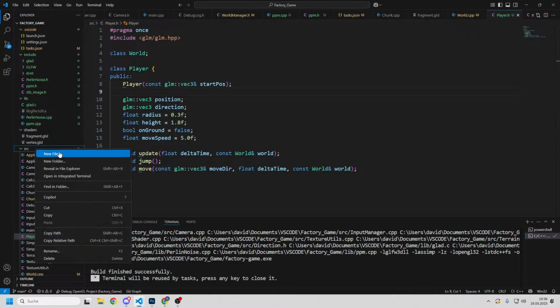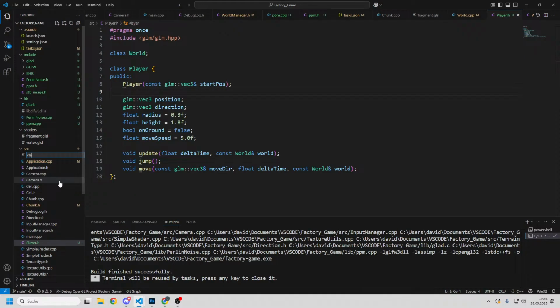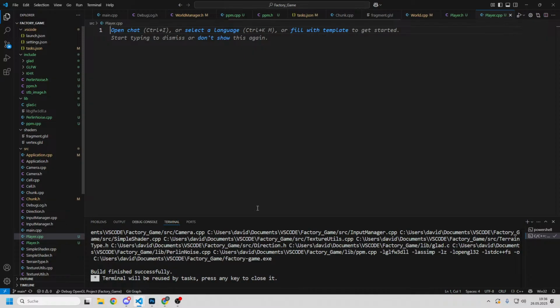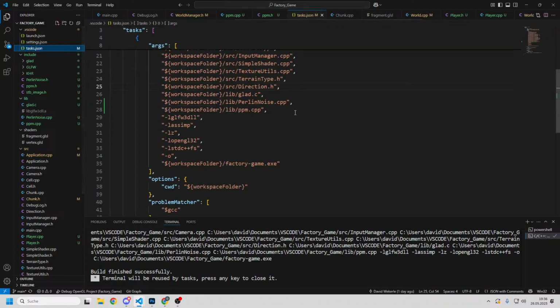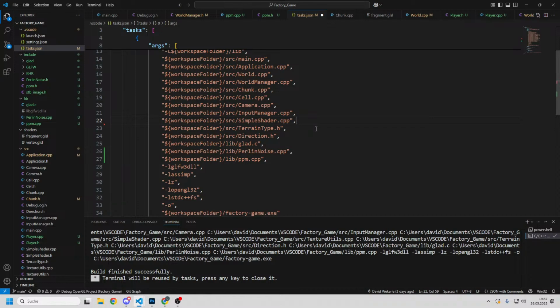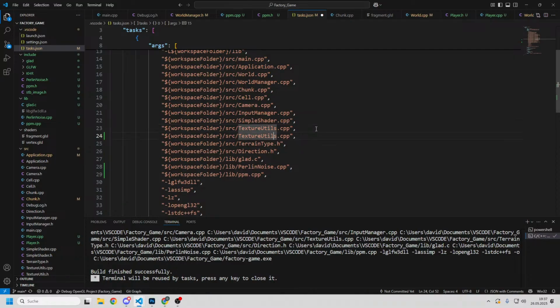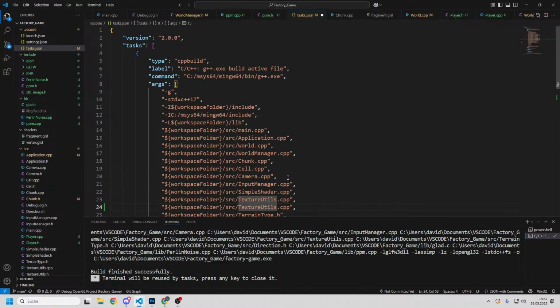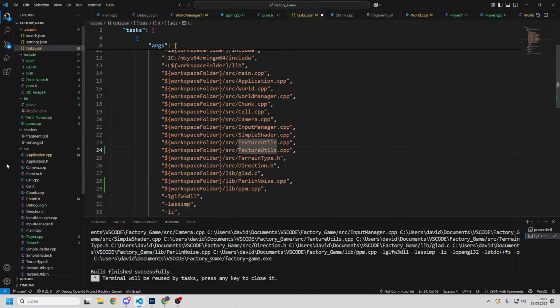Then let's add the player CPP. And basically what we can already do now is add it in here, or basically only the player CPP, because we already have the header in the include folder. Well, that's not true, right?